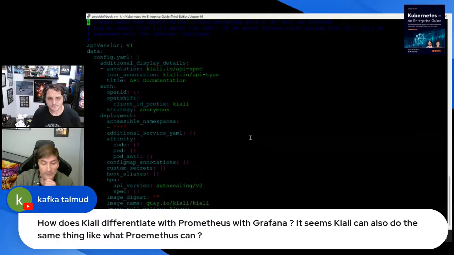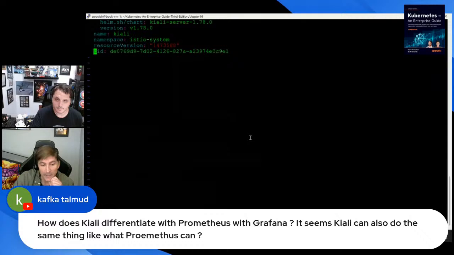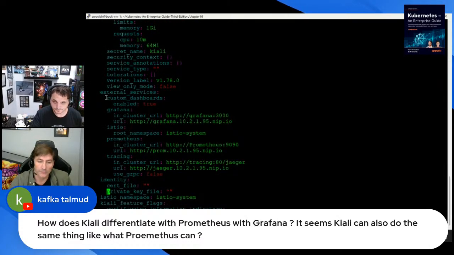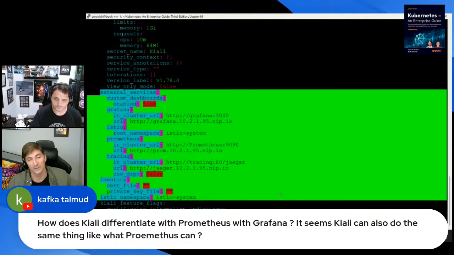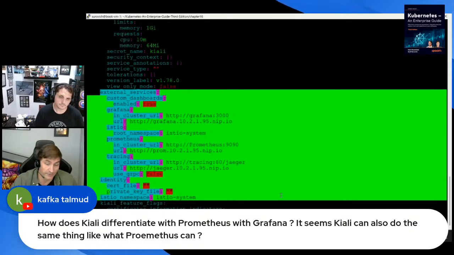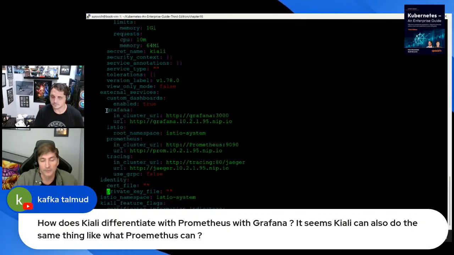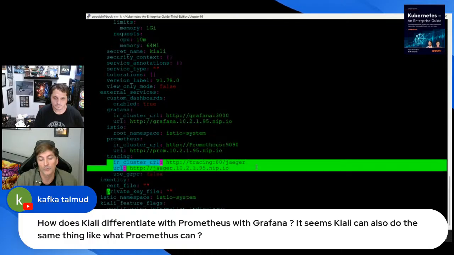Right. Like Mark says here, if you were to look at the config map, so here it is. A great question too, Kafka. You can see here, external services. We don't get into how this gets configured, because this book would just be huge. Not that we're against that, but we had to split the chapters up as it was. This would have been another two chapters easily. But we're telling Kiali where Grafana is, where Prometheus is, and where our tracing is. That's where Kiali is pulling that information from.